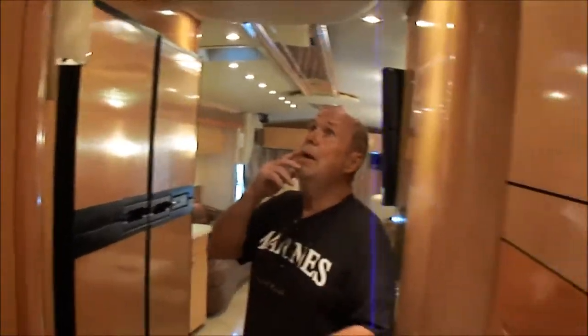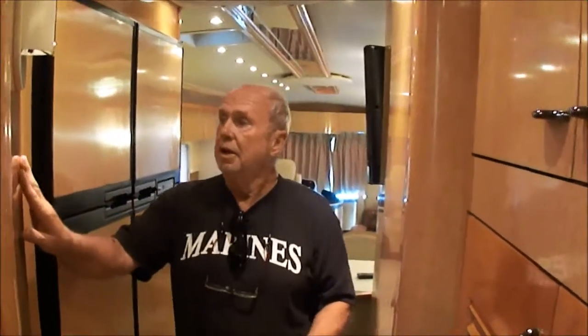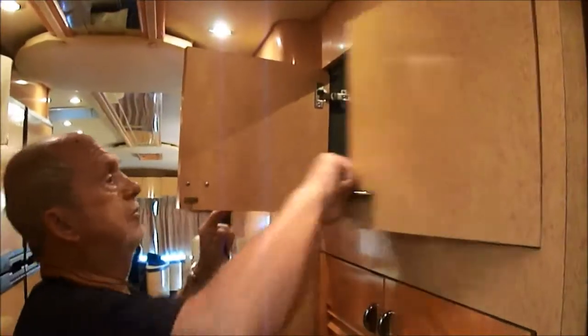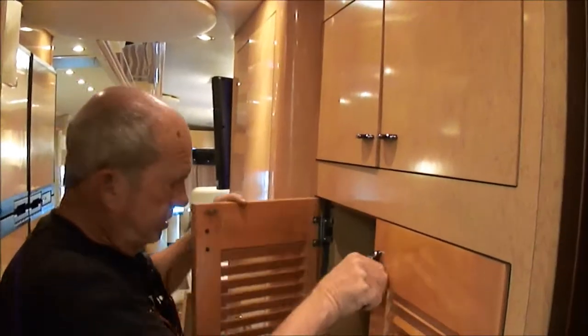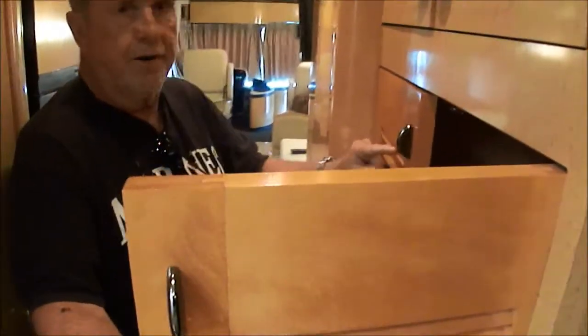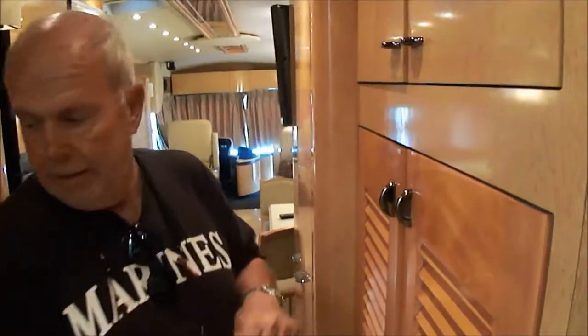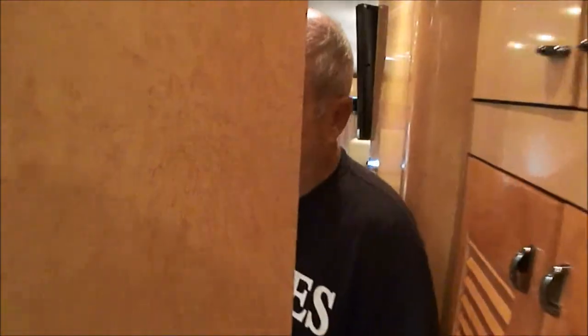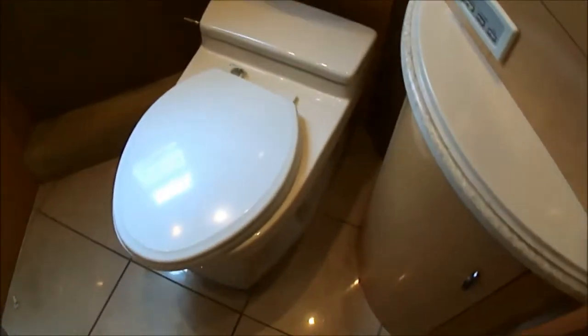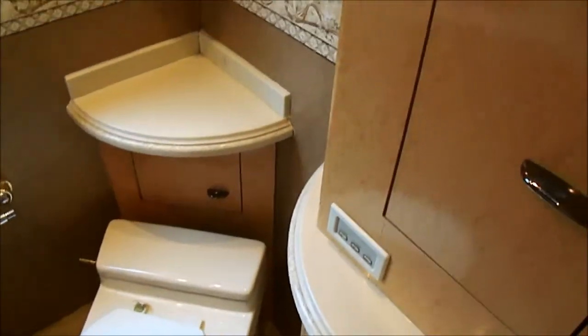This was one expensive motorhome. Look at this woodwork all the way. This is shaped. All up in here, folks, there are no cracks, just storage everywhere. This is plumbed for a washer and dryer. If you want to put a washer and dryer in it, it is plumbed for that. We'll open the bathroom door and come on around, son. This is a huge bathroom. Has Corian counters back here, porcelain toilet, even the little spots over the toilet, Corian there.